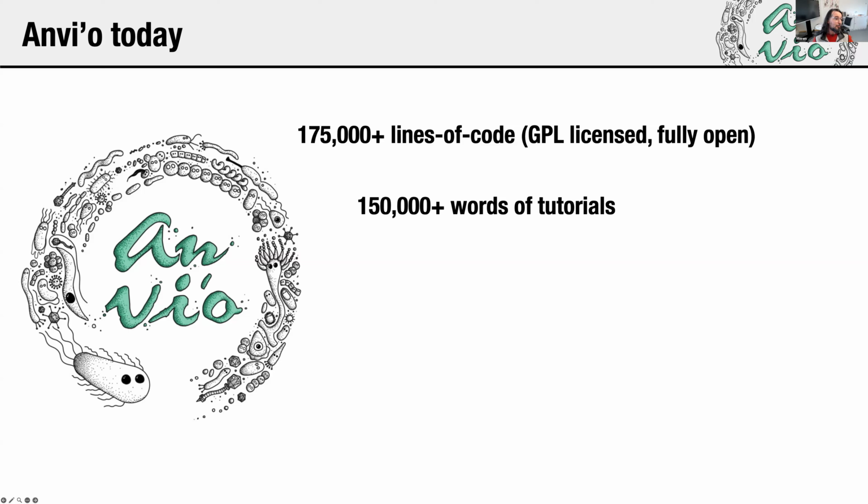There are about 150,000 words worth of tutorials online, just to make sure that people don't need us to do their own science. So they can do everything without coming to us and hopefully find their own way around the platform. It is quite a robust and extensible design. Well, the design is 10 years old now, but still it's solving our problems. We can add new features to it every other year and it still supports the addition of new features without having to replicate code in the code base.